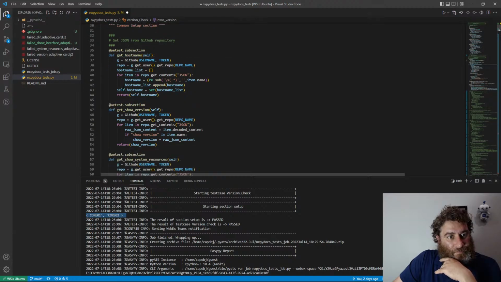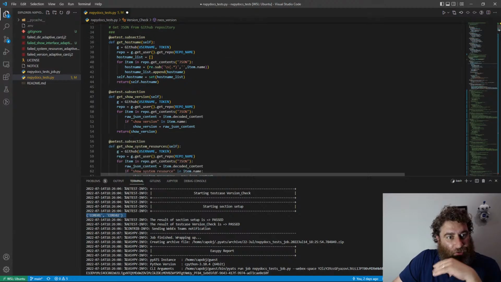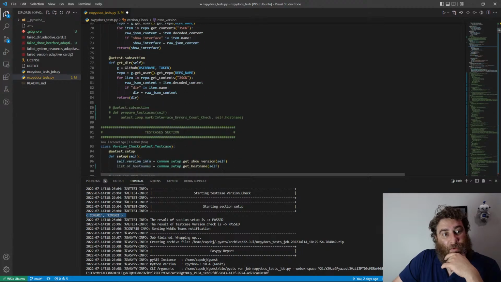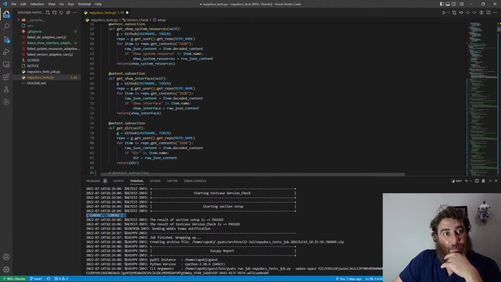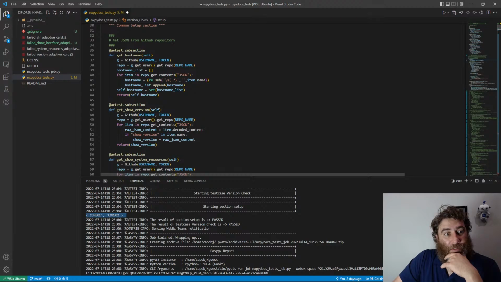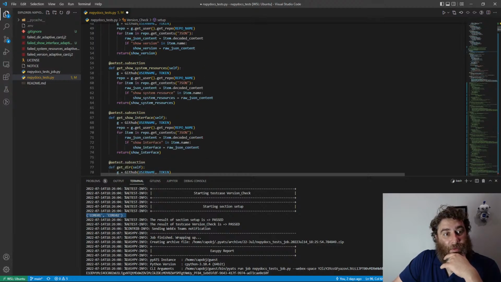So if show version is in the item name, show version equals the raw JSON content. So what I'm going to need to do here is move this show version info here, and I'm going to need to match the host name.